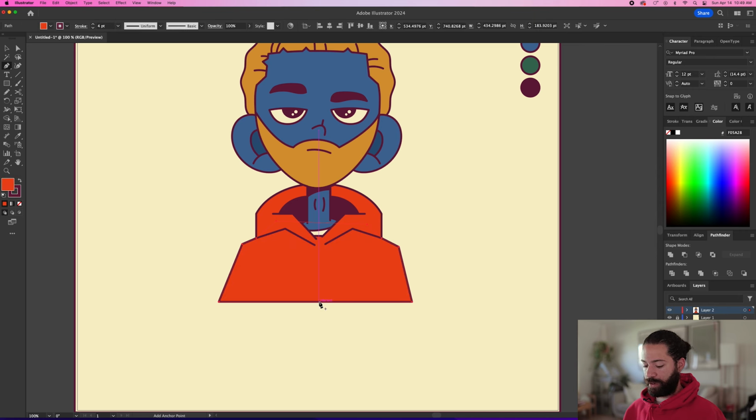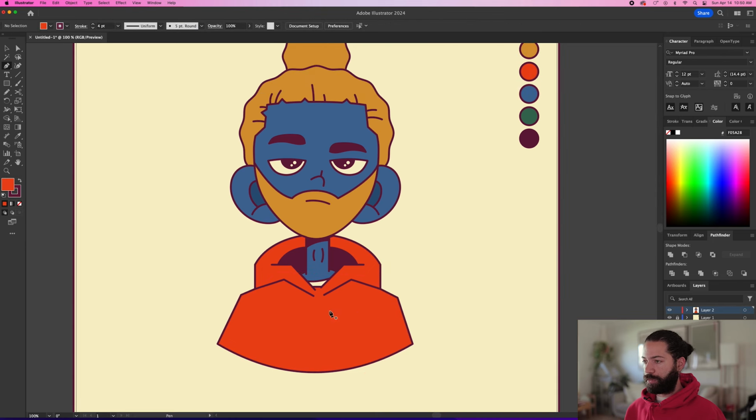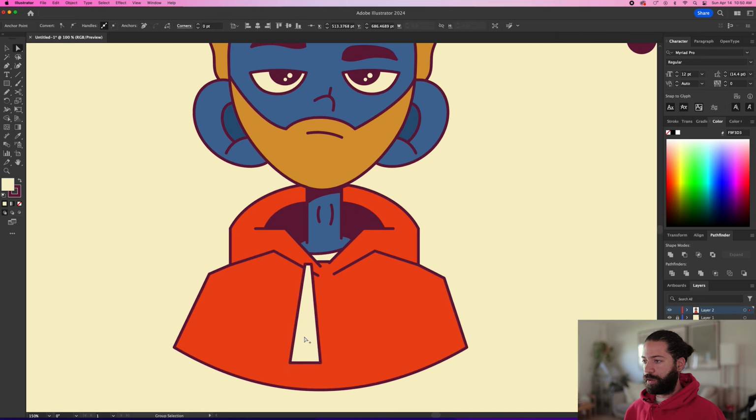With the body selected, hold Option on your keyboard and with your pen tool, curve it out like that. And let's just bring all these points up. All right, that's cool. Now let's just add some strings. So we'll grab this white right here and starting right there, bring it down this way. When I'm making shapes like this, I like to just sketch it out first and then make adjustments as I go. So curving it out now after the main shape is created.